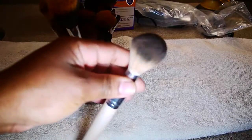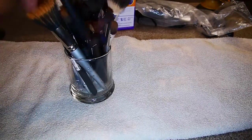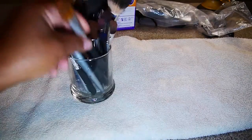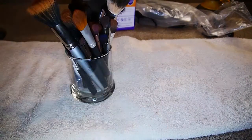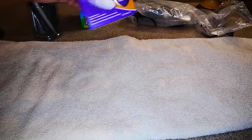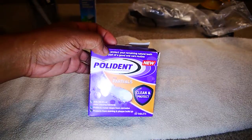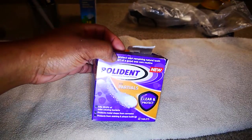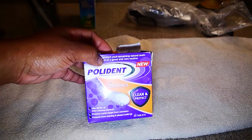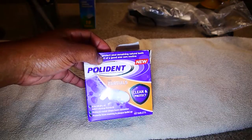And with this method that I'm going to show you, ladies, you can clean your brushes every day if you wanted to, and the drying time is cut in half. I want you to see the tips of that. Now, what I will be using to clean my brushes is, can you believe it? Polident. That will clean your brushes and get all of the bacteria out of your brushes, the same way it would for partials. It will kill 99% of odor-causing bacteria.